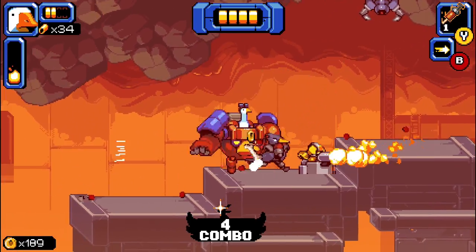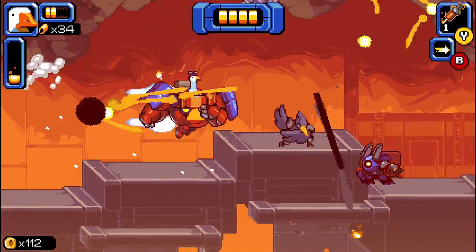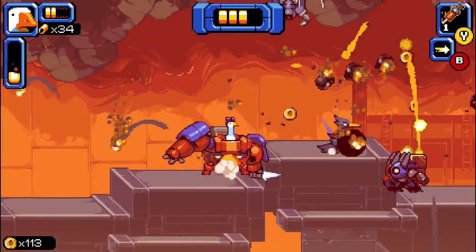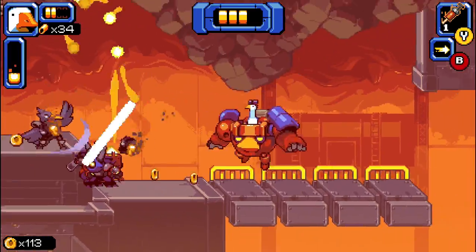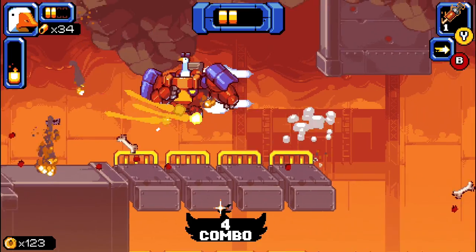Oh, I can just walk into things and he hits it. That's cool. Oh, so it's like an automated... Yeah, that feels better, honestly. Oh, it does give you iframes with the dash. Okay. Nice. This thing sucks. It's gonna take out my whole mech. Well, it was a secret mech.